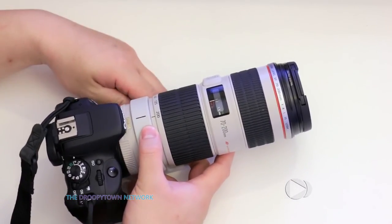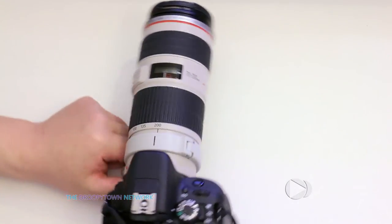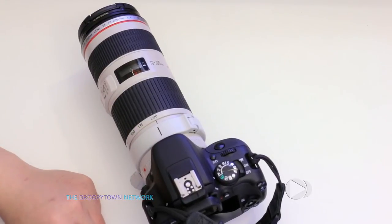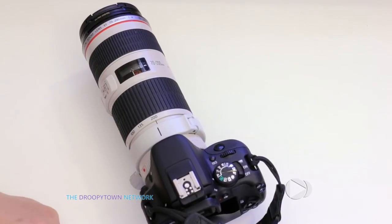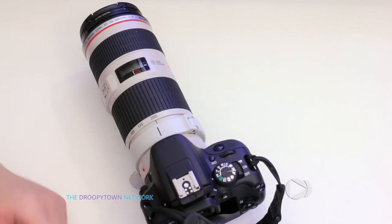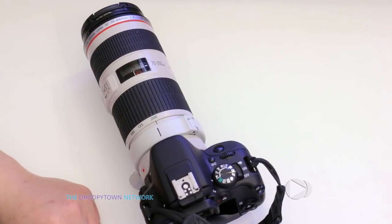You may have noticed that I deliberately misaligned the line on this ring with the marking on the lens. The reason is that the painted line on here is actually not very accurate — it's not centered correctly, it's a millimeter or two off. I noticed this because when I did align it, the base of the tripod mount was not parallel with the camera. That is kind of an annoyance. I have no doubt the Canon version is aligned correctly. If you don't want to deal with that, just mount it and make the adjustment on your tripod by eyeballing it when framing — but yeah, this is another concession you have to make with these generic tripod rings.